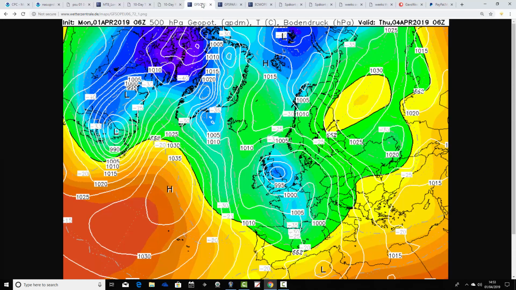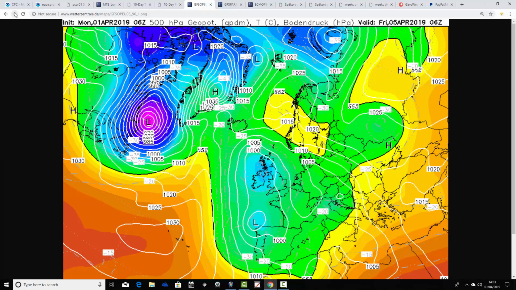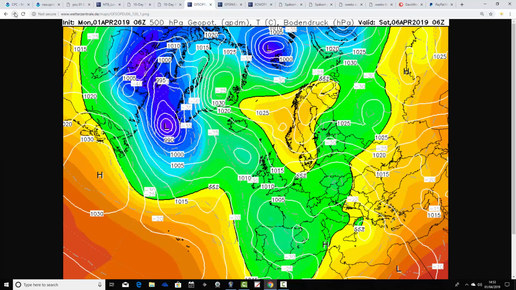This is how the GFS 6 o'clock operational run is looking for Thursday. So we've got low pressure sitting over the top of the country on Thursday. It's moved in from the North Sea, and we're within cold air as well, so there is potential for some snow in the north in the middle part of the week. The low pressure increasingly moves away to the west and south as we go through to the weekend.